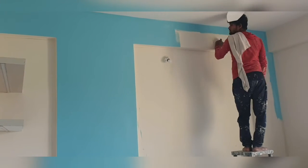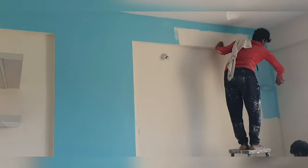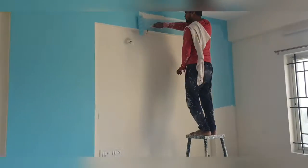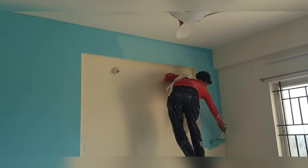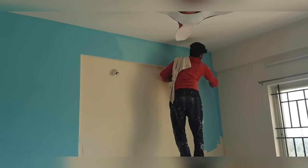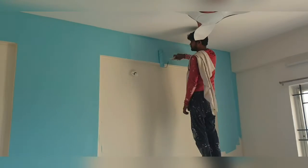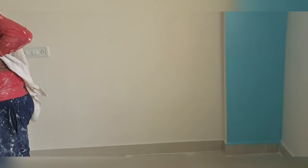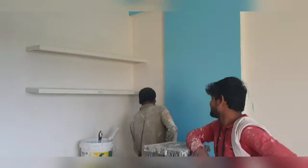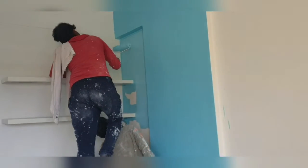She is definitely very happy about the color. If you want to choose Elsa colors for your children and they are fans of Elsa, this color will suit them. You can go ahead and buy it — it's just 530 rupees for Asian Paints Royal emulsion. There are many other colors available too.